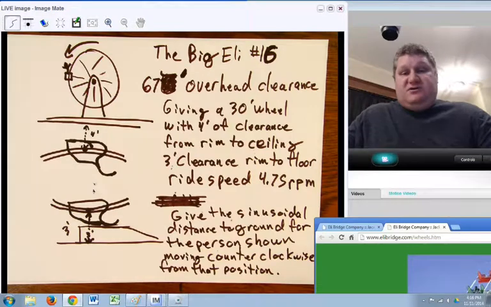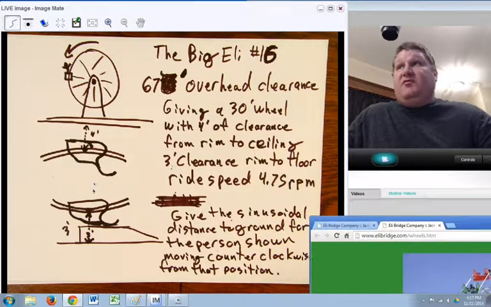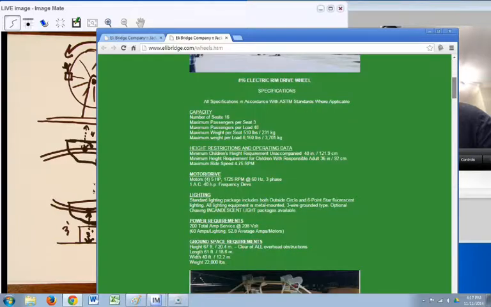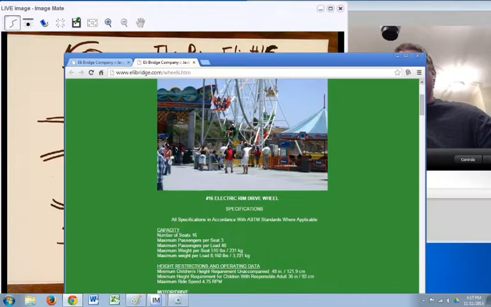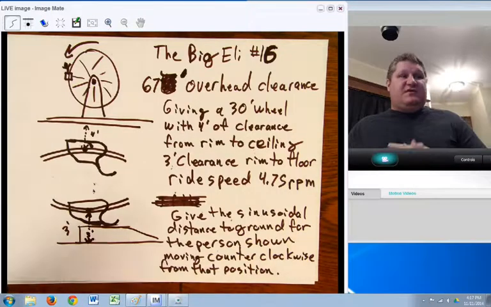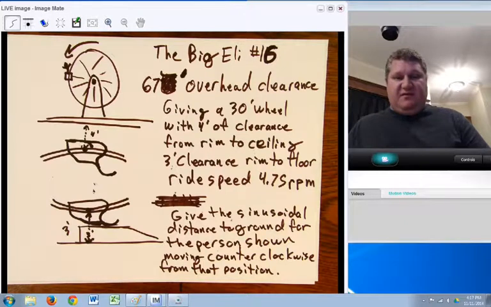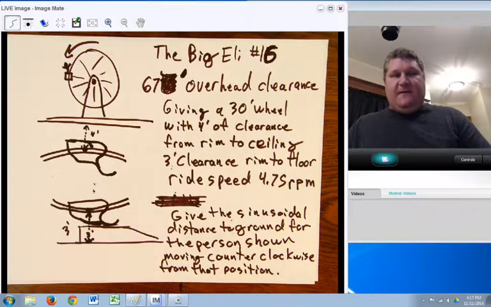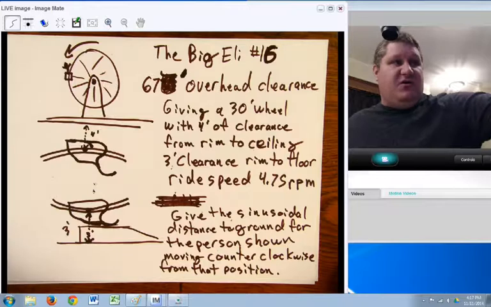Here you go, ladies and gentlemen. Here is an application problem from real life. And for all you Aikmans out there, we have a little surprise for you. This is the information right off the company website for the number 16 Big Eli wheel. So you need to make sure that you copy this problem down and do your very best to come up with all of the information as in the previous problem: amplitude, phase shift, horizontal shift, the whole 9 yards, with a graph for the whole thing right there. So take a look at the problem, do your very best, give me all the information for tomorrow.